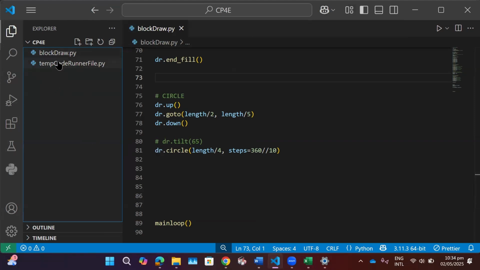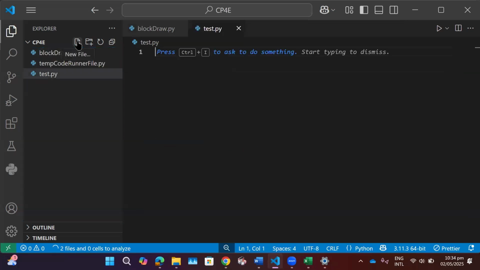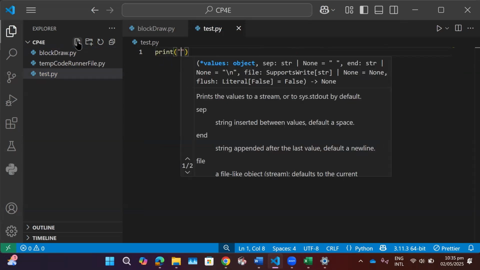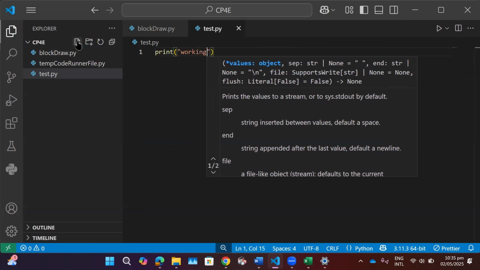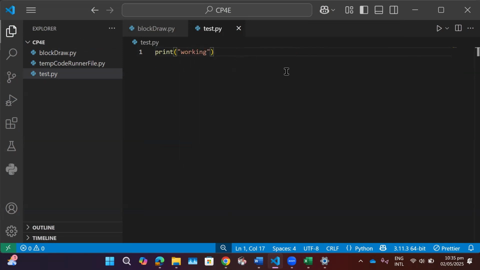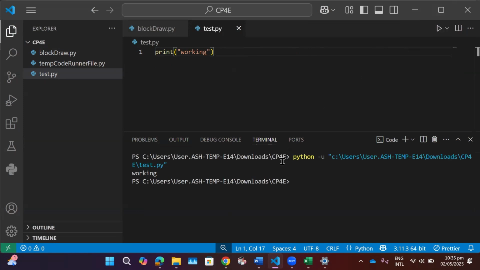Then inside this folder, I want to create files inside, right? So yes, go to create a file. Let me call that test.py. Okay, then I want to write my first Python code. So print working. Then we use this play button to run our code, right? So I click play, and then it appears here, working. So that means you're good to go.